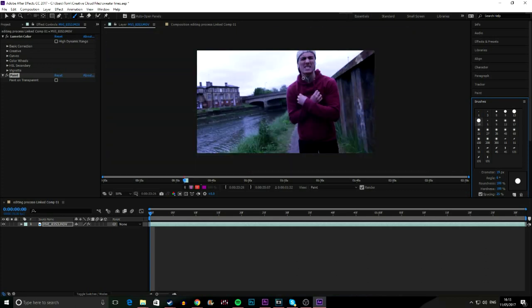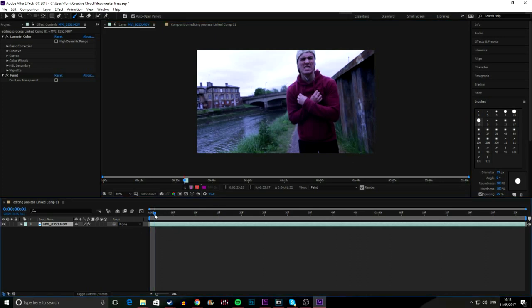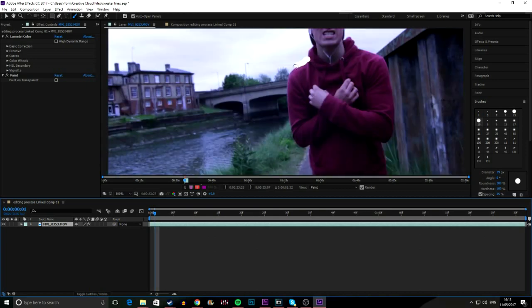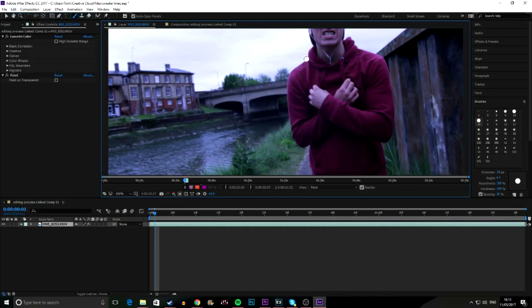So it's kind of like a flick book if you think about it like that. So basically, I want him to have a sweater, so I'll draw around him like so. It's very basic. Just draw all the way around him. Like so. And then you go across to the next frame where he doesn't have it, and then you redraw it again. You can zoom in, obviously, to help yourself do it better. So yeah, I'm going to go ahead and do this, and then I'll be back to you when it's done.